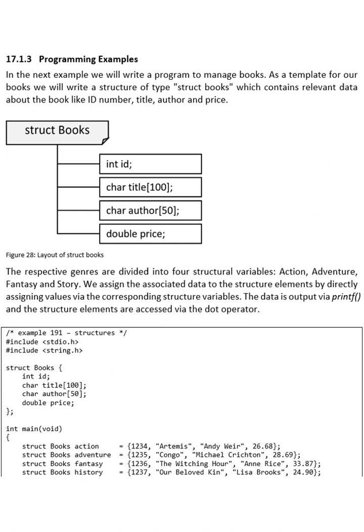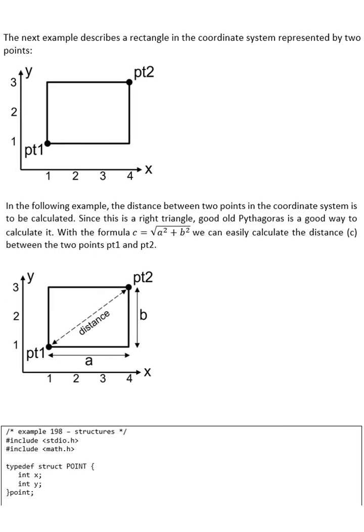Structures and unions in C provide powerful ways to organize, manipulate, and represent complex data. Structures let you group variables of different types, while unions let you efficiently allocate memory for multiple data types that share the same memory space. Both structures and unions are fundamental tools for creating flexible and efficient data structures in C programming.